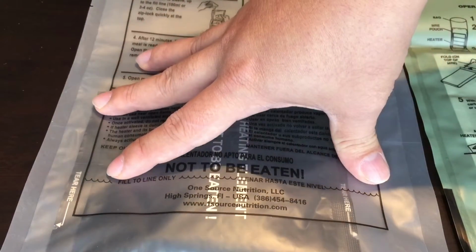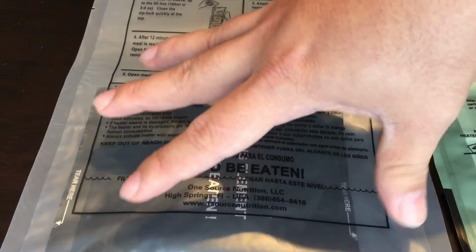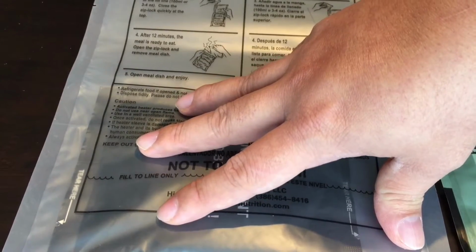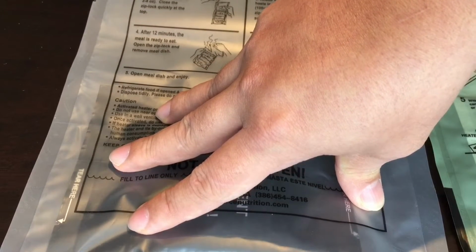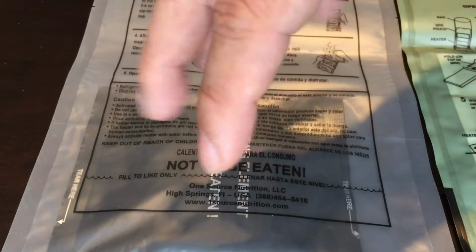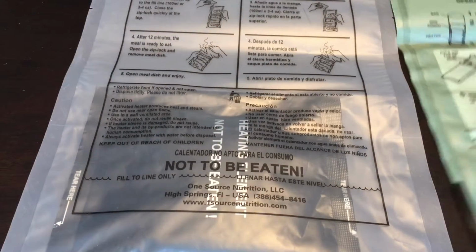The size of this bag is interesting because it also allows you to put more into it. Now, because it's only going to cook for maybe, let's call it 12 minutes, I think is what they advertise, you need stuff that's going to finish cooking in that time span. So having boiling hot water temperatures for 12 minutes is a pretty good amount of time, but you're certainly not going to be able to cook things that are really thick or overly hearty, etc., etc. The big bag, though, gives you some other opportunities to cook.